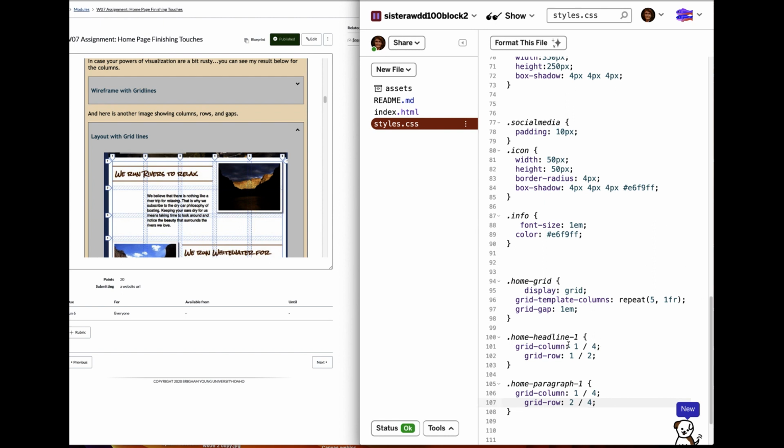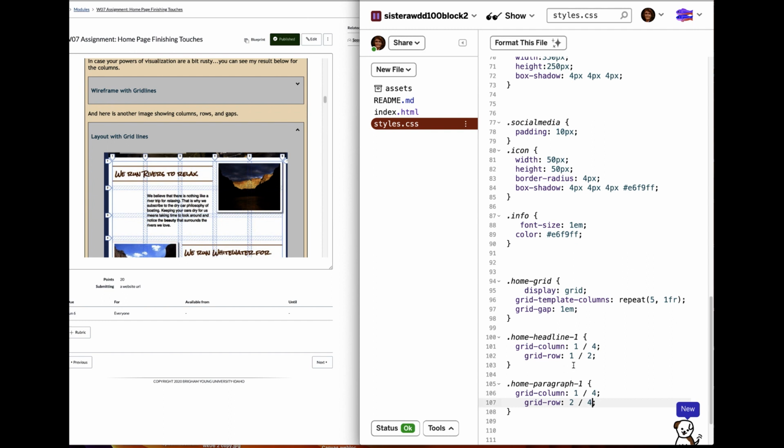So for that first image, it's going to span from columns 4 to 6, and rows 1 to 4.